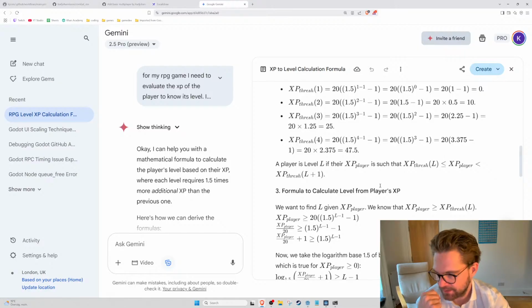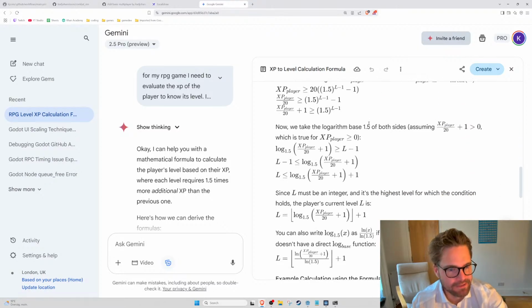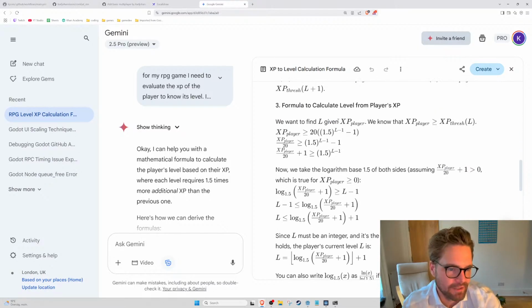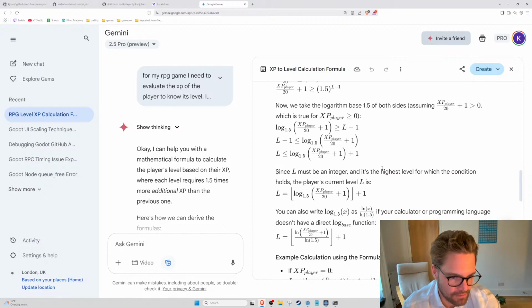We want to find L. This is pretty cool. Given XP player, we know that X player is above X player threshold L. The logarithm base 1.5 of both sides, assuming... this is harder than I expected.